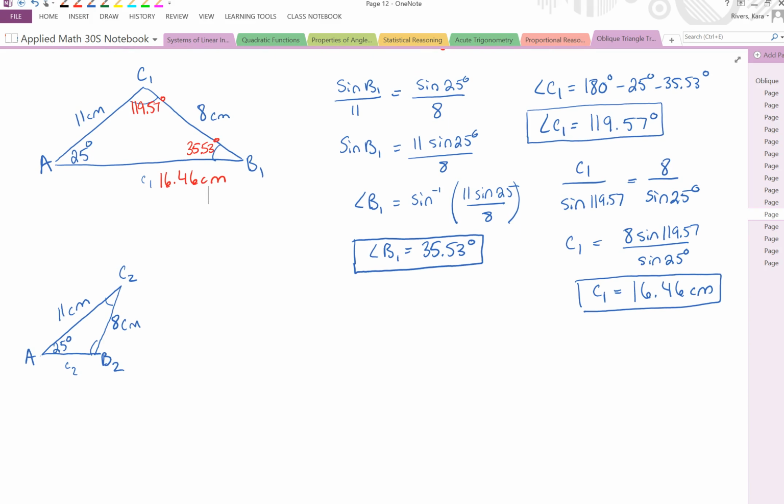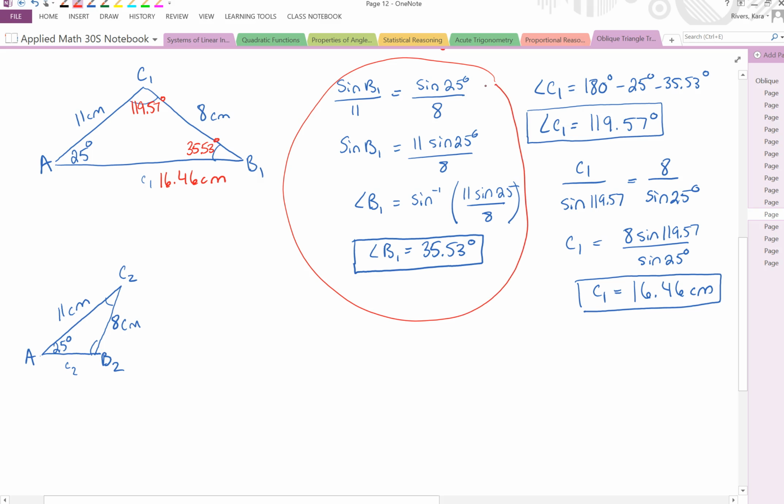Now we have to do all the same math, except we've done a little bit already. In order to find angle B2, we are going to need angle B1, because if we were to do all this math again, which is essentially what you're doing, you're going to end up with the acute angle again. And we know that our calculators always give us the acute angle. So in order to find the obtuse angle, we are going to have to find its supplement.